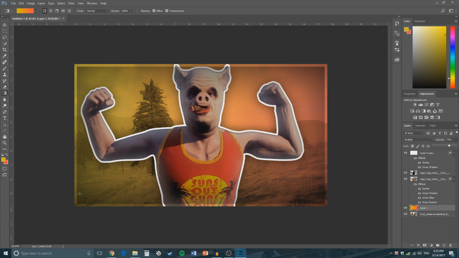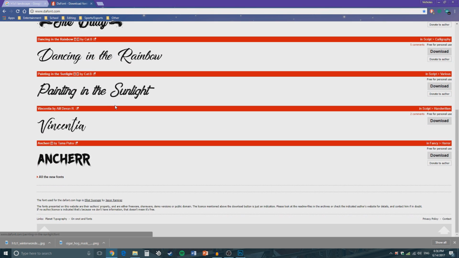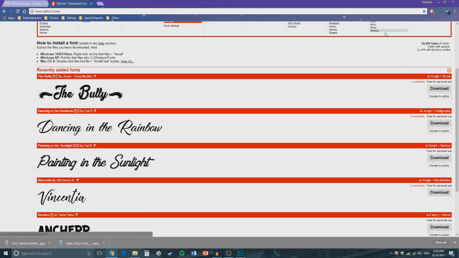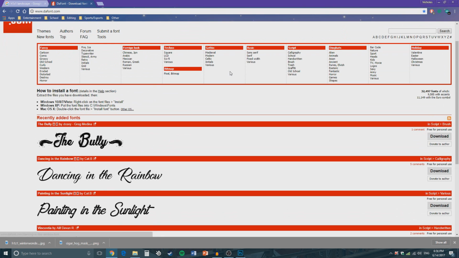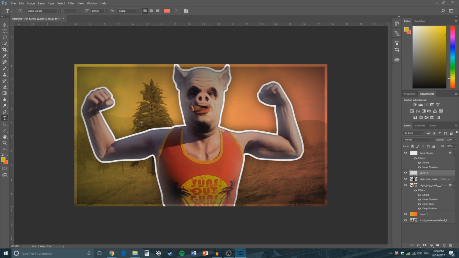Alright, so I'm just gonna keep it like this, and then I'm gonna make a new layer and put it on top of these. You can download plenty of different fonts from thefont.com. To download the actual fonts, make sure you have WinRAR, and if not, I'm pretty sure Windows automatically has an extract feature. I'm not sure if it's only Windows 10, but I use WinRAR. I will put a link to it down below, and you could just look at different fonts that you would like, and there's a lot of different fonts that you can choose from, but I'm just gonna use the ones that I already have pre-installed on my computer, or the ones that I downloaded myself.